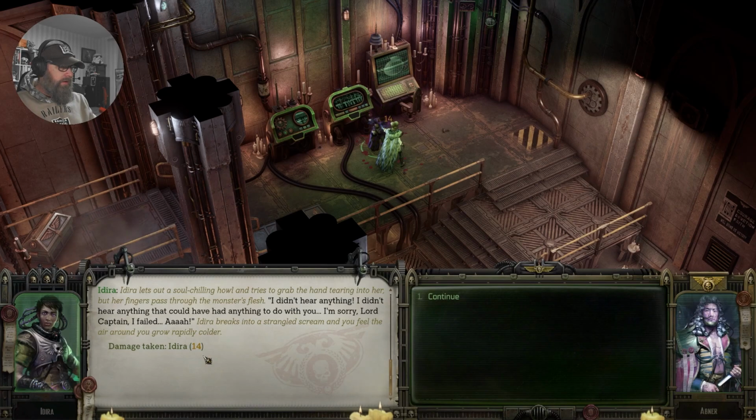Stop it! I didn't hear anything. I didn't hear anything that could have been anything to do with you. I'm sorry, Lord Captain. I have failed. Adira breaks into a strangled scream, and you feel the air around you grow rapidly colder.